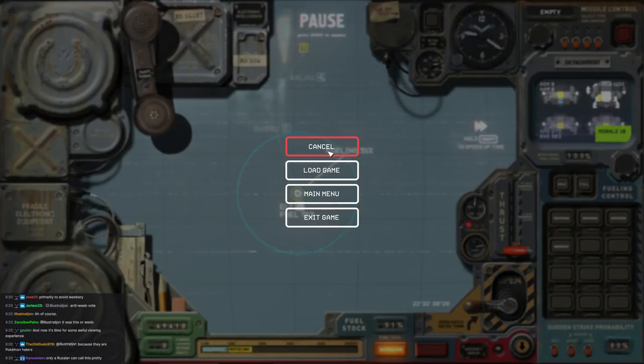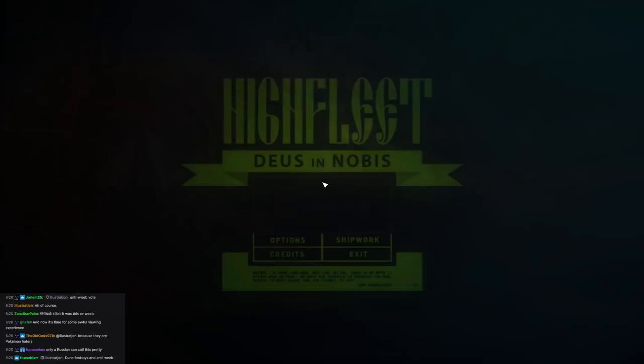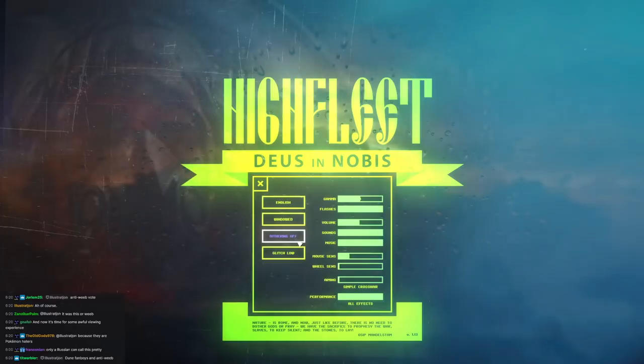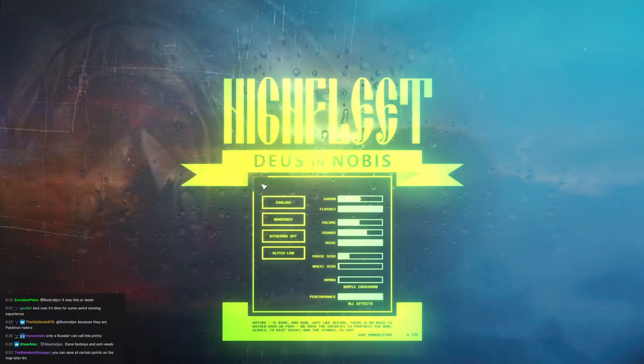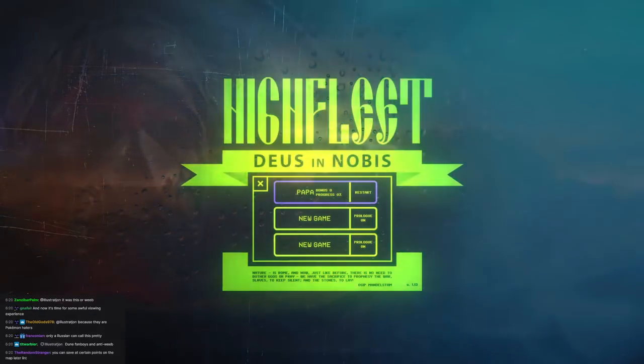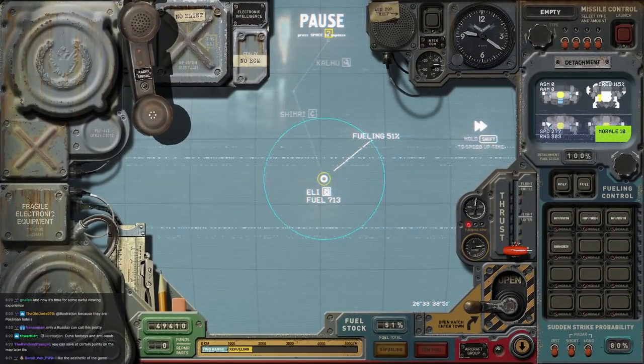That is loud though, isn't it? Oh, I got no options other than main menu. If I go to main menu, can I come back in this? I still think that everything's very loud. There we go, drop it down a bit. Okay, right, we are still back here then.